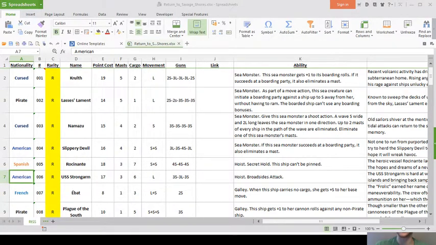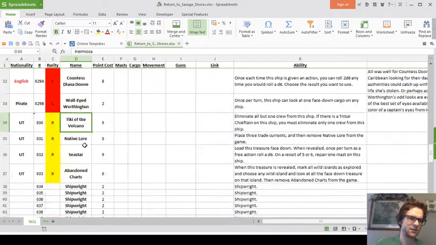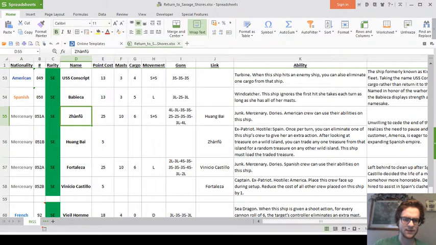Should probably figure this out beforehand, but I didn't expect it to be Return to Savage Shores. So looks like the spreadsheet's up at least. Alright, so anyway, sorry for the delay, and RTSS 1 through 52 for the game piece number.